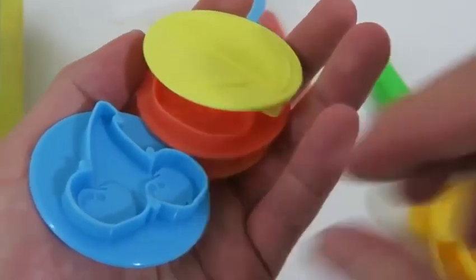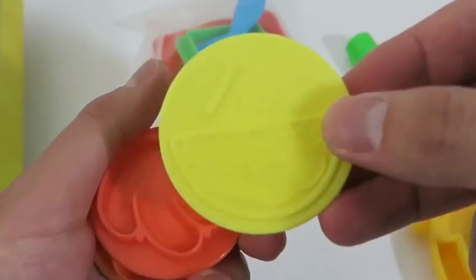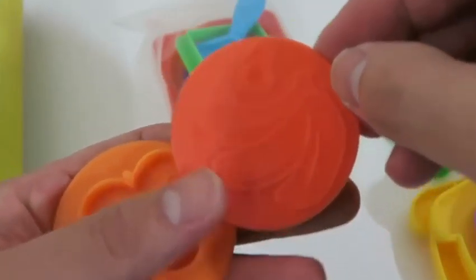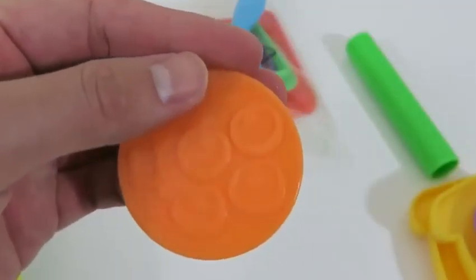I can also make some grapes. Cherries. A lemon or orange. Bananas. And some blueberries.